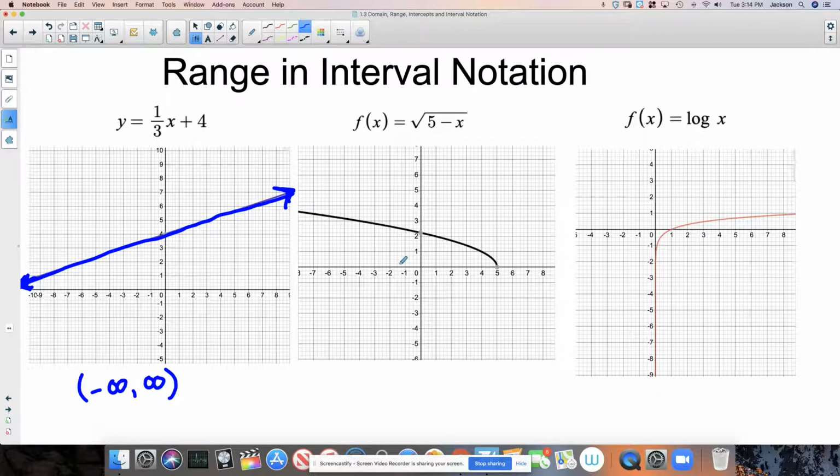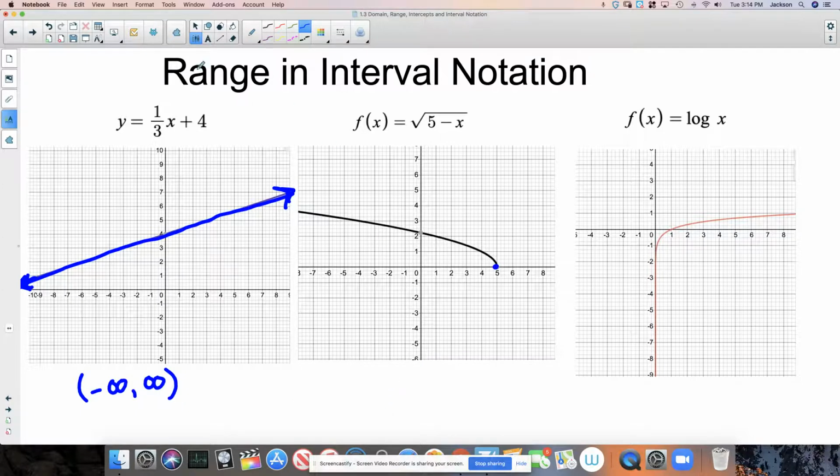Let's go here. What's the lowest point of this graph? It's not this point. This is not the lowest point. What's the bottoming out point? It's right here. And again, we're looking for y values now, not x values. This is a difficult thing for people to understand. They see this point, it's sitting on top of 5 right here, and people want to write 5.